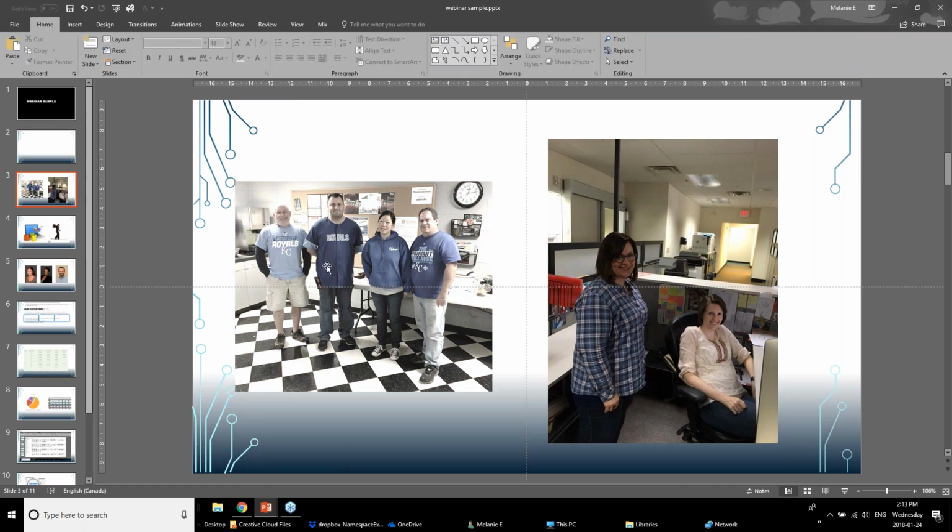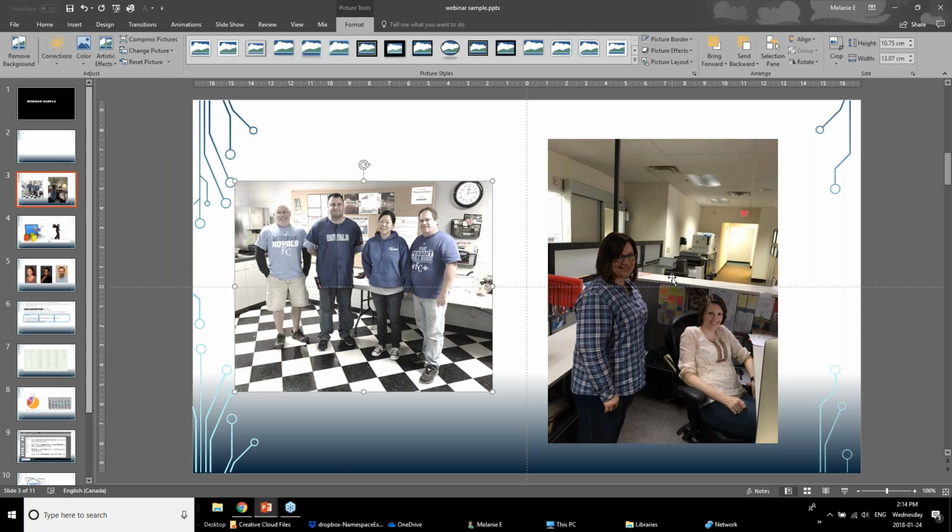I can also make it grayscale. I find that helpful if you have lots of different images with lots of different color schemes. It can be a little bit aggressive on someone looking at your presentation's eyes. So I find by taking all the images and making them grayscale or making them subdued, it makes them match more and makes them look like they're meant to be together.